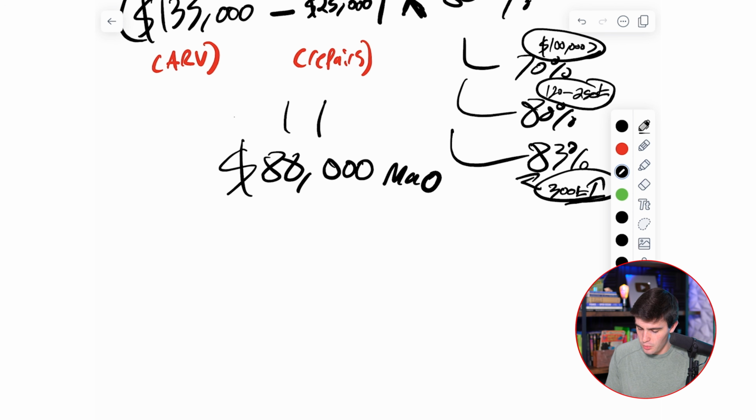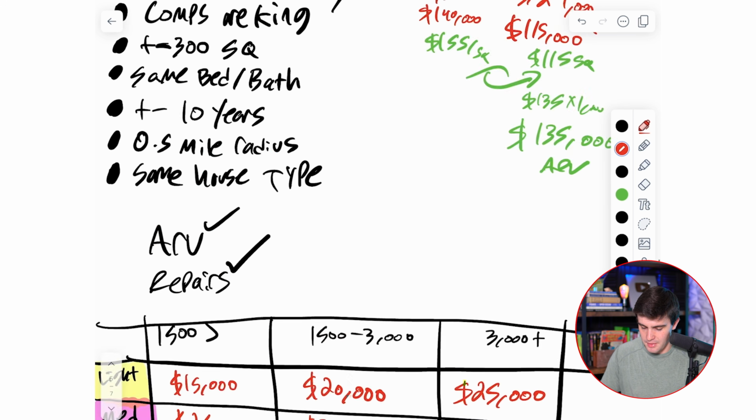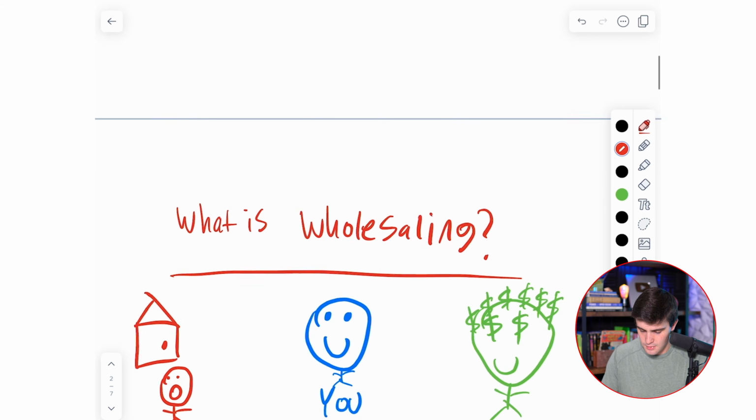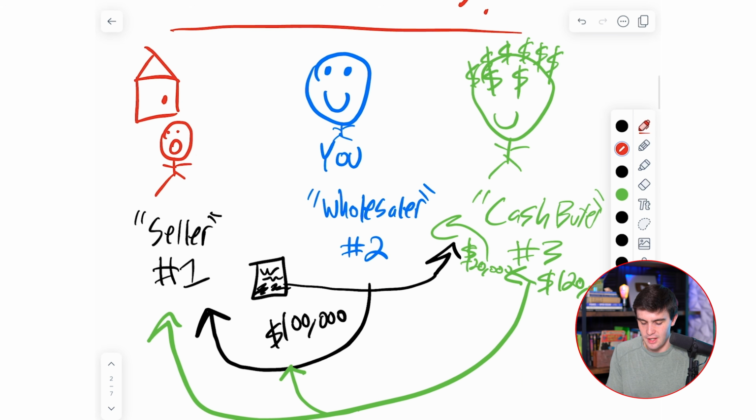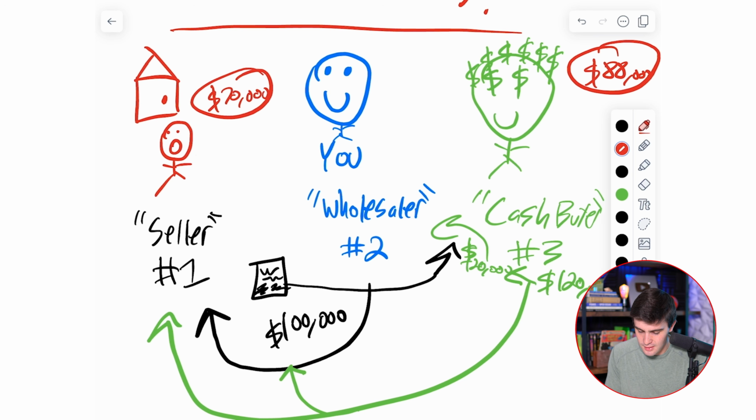So basically, we know we need to be below this price. That means if I go, let's go back up and plug these numbers in. If I find a seller who wants to sell their house, if they want to sell it for $70,000, I know internally I can sell it to Mr. Moneybags here for $88,000. And if they want to sell for $70K, guess what? I am going to make 18,000 smockaroos.